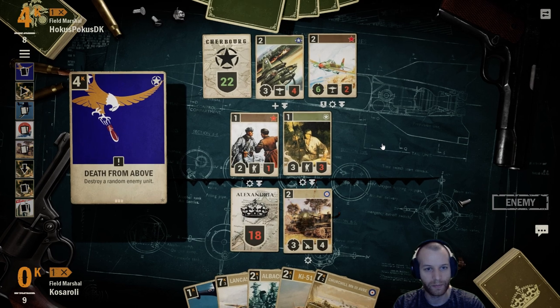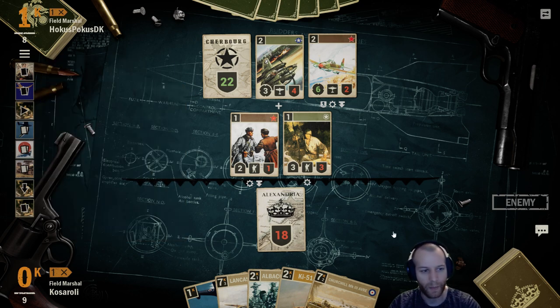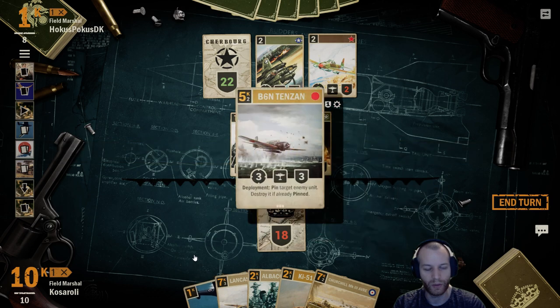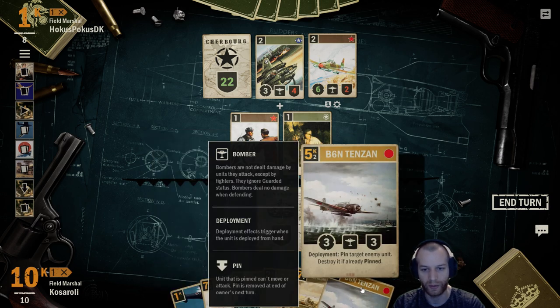Yeah, unfortunate. I think we got a pretty awkward hand, in all honesty. A lot of the deck kind of runs on, you know, two card combos. You got one that pins and the other one that destroys when it's pinned, like the tens in here.